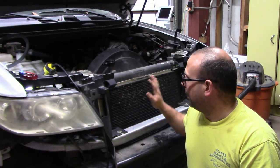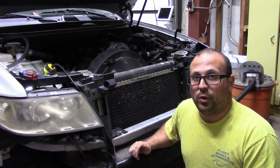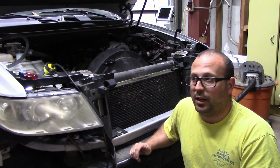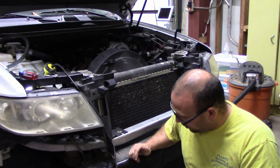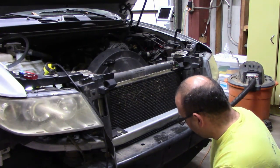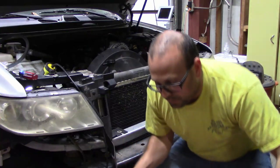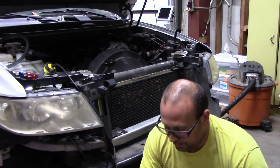So at this point, with the latch out of the way, what I need to do is get behind and undo the transcooler lines. You can either unbolt them, otherwise there's a push clip you should be able to pull out with a small flat blade screwdriver. So we're going to pull those trans lines out. I'm going to slip a different pan underneath here because I still have my coolant pan, which I'm very surprised didn't pick up more coolant than this. And we're going to get those trans lines out and then get this radiator out of here.